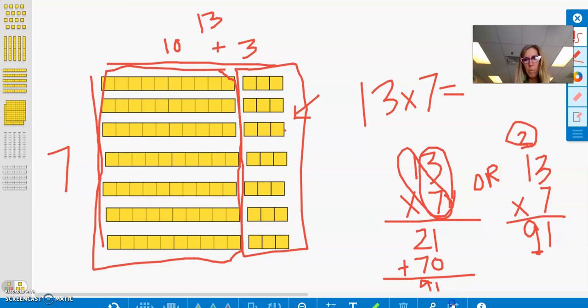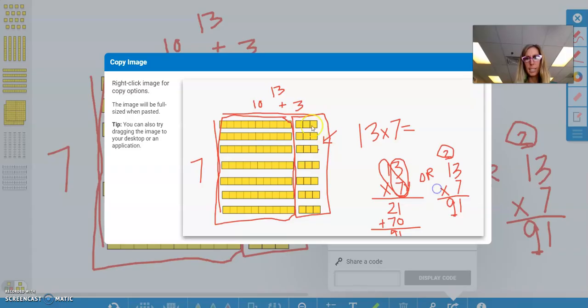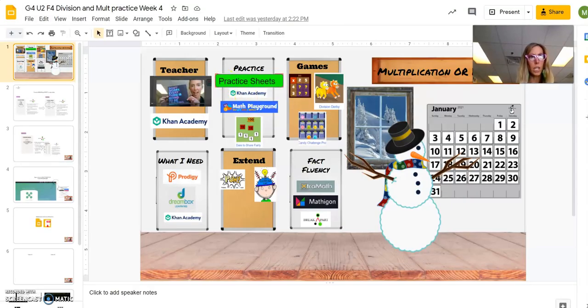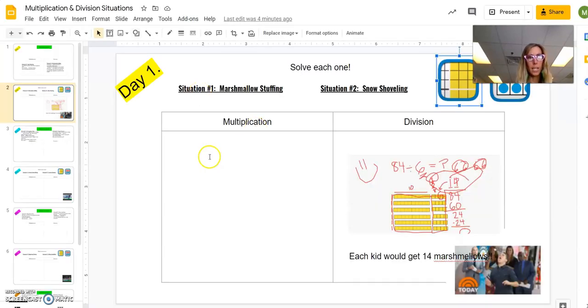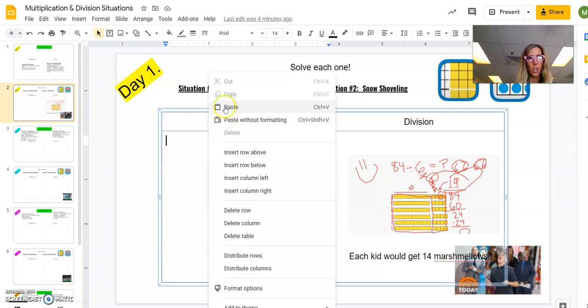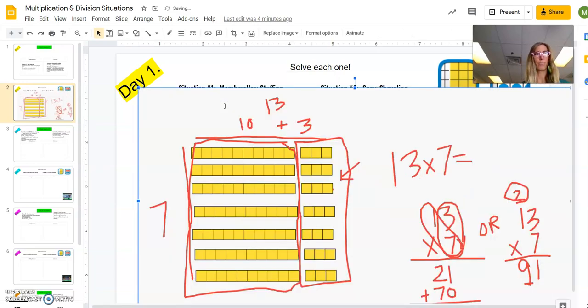So guess what? I take my picture, I bring it back, okay? And I got it figured out on the Google slide, okay? You work through some on your own. You got this, you guys, okay? I pasted on there and it's all good to go. Good luck.